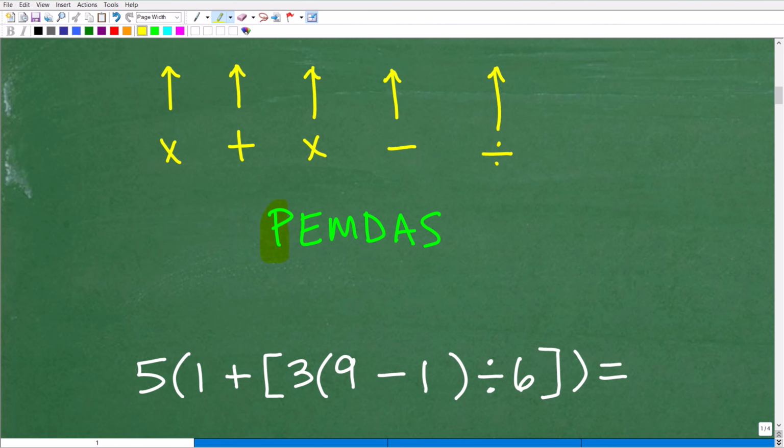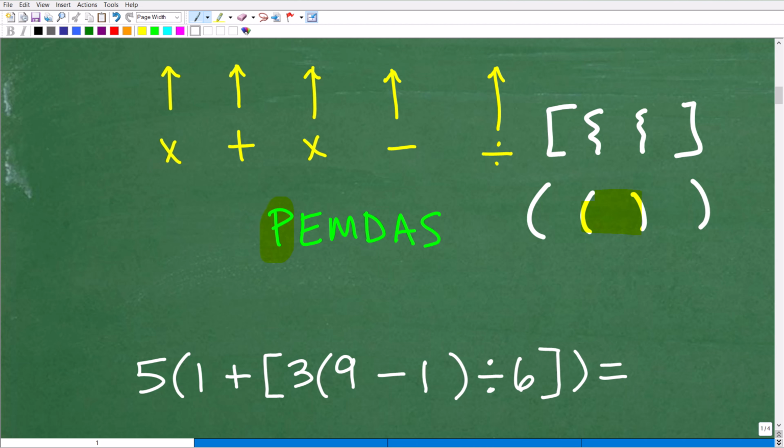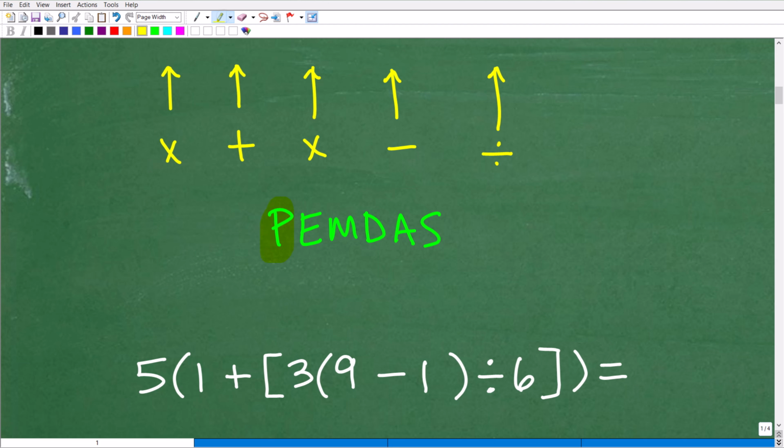All right, so P stands for parentheses. We're going to do everything inside parentheses first. And if we have parentheses within parentheses, we're going to work on the inside parentheses. Now, the P here also really kind of stands for grouping symbols. So if you have like brackets, those are also considered parentheses, and these little squiggly brackets as well. Basically, the P is not just strictly parentheses, it's brackets, it's these little squiggly brackets, it's grouping symbols. Okay, so that's what the P stands for. So that's the first thing we're going to be focusing on.